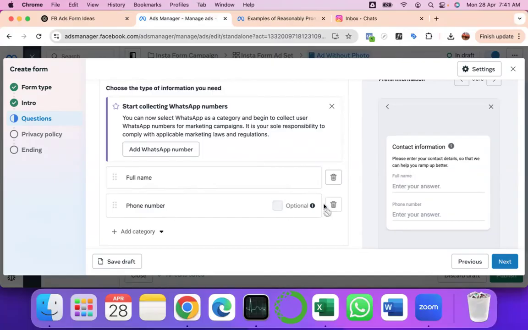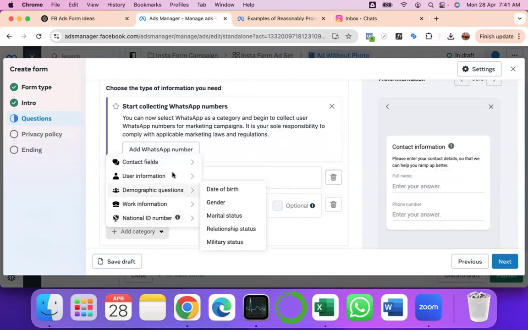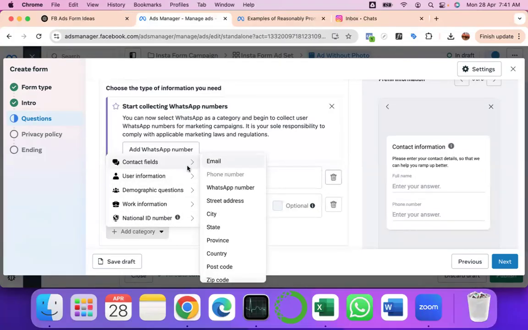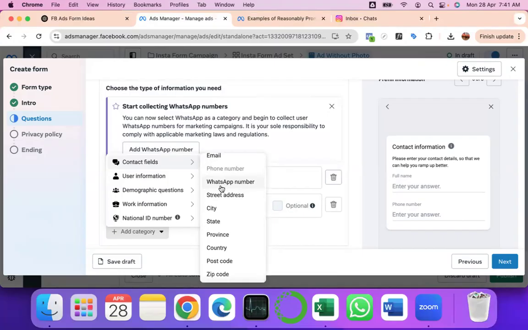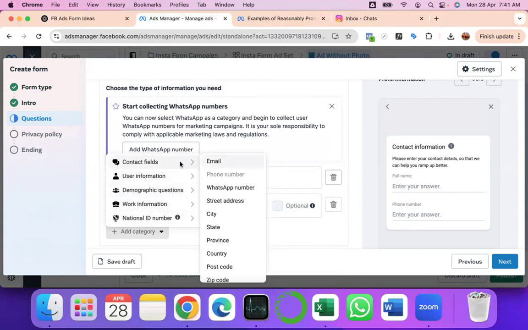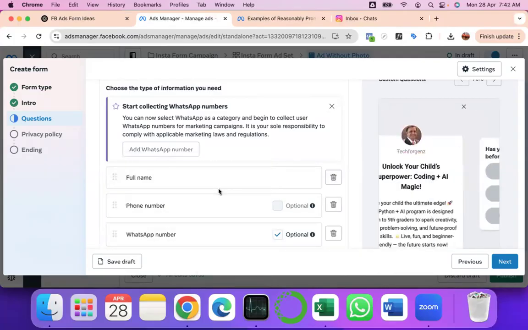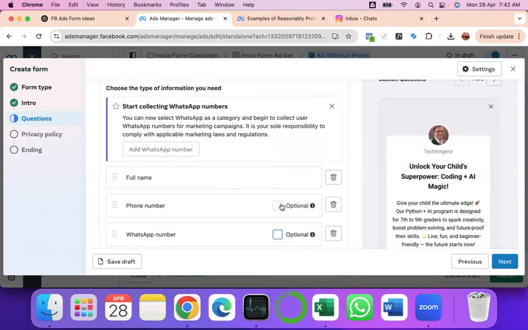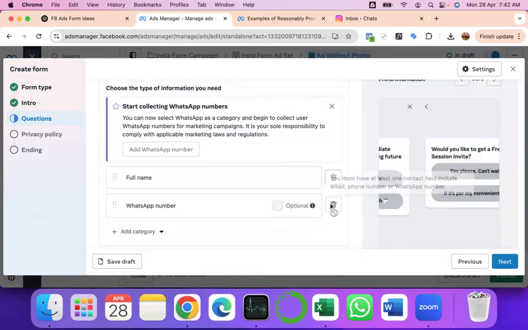That's it, right? Just for the sake of it, we'll take a look at what are the things which we can provide, ask them. So user information, I would say, first name is okay. Contact number, WhatsApp number, street address. I would prefer, in fact, the WhatsApp number. City, state, I don't want to provide that. Demographic question, date of birth. I really don't want to bother them with this. All this is actually for my Zoom call once I schedule it with them. I'll go with this WhatsApp number. And it's not optional, my dear. I'll remove this phone number.